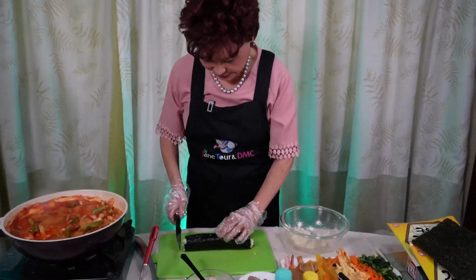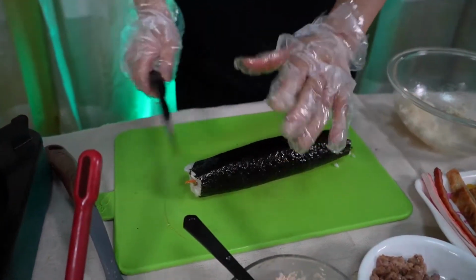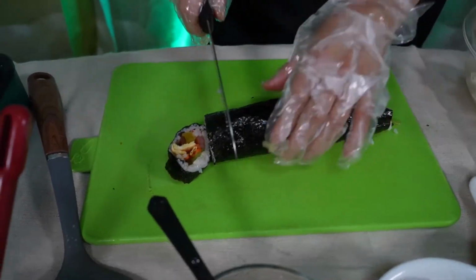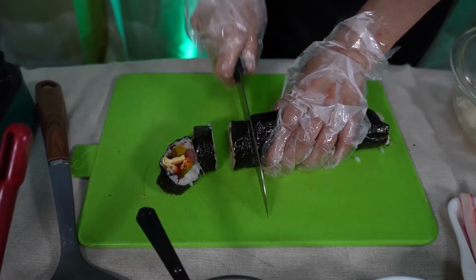Then, okay, this one, let me look for where the kimbap with meat is, together with the leaves, okay, like this. I will show you more nicely later on.